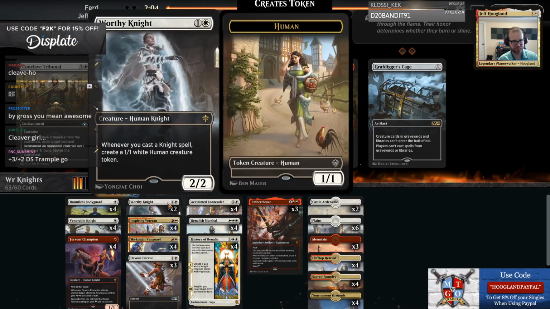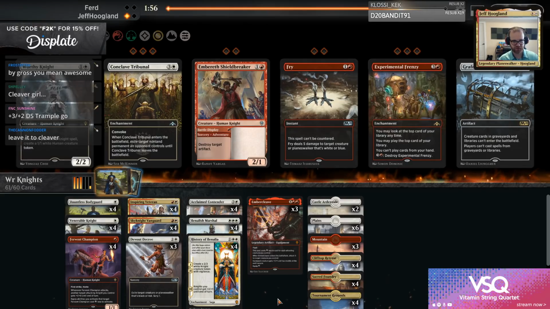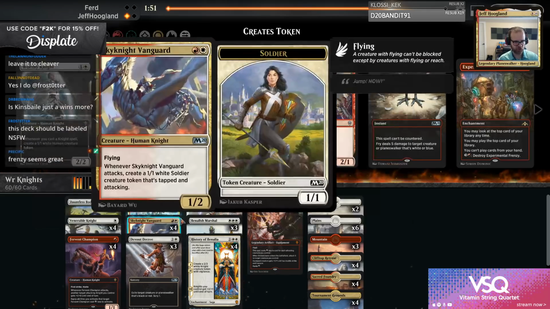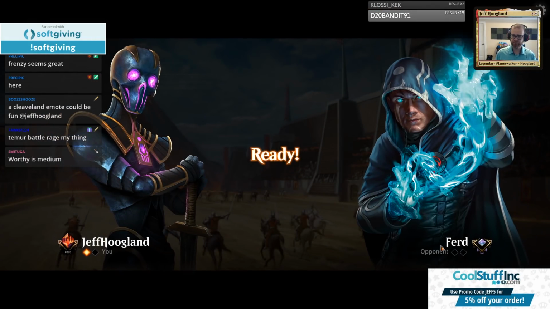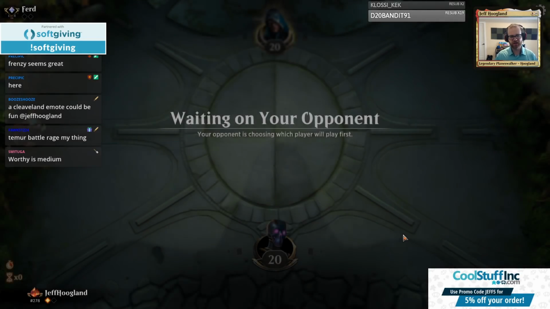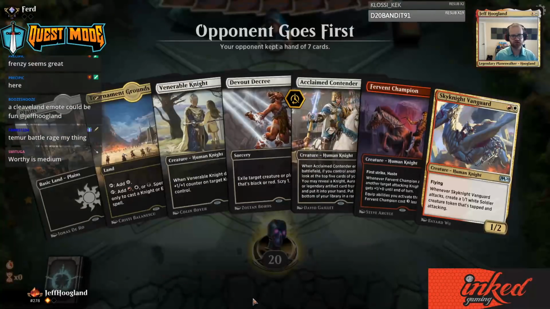Decree sounds great. I don't know how I feel about Worthy Knight. History doesn't trigger it. Mixed feelings. I'm not trimming a Marshal. I don't want to bring my curve up too much. It's probably worth trying Loxodon out in this deck with all the bodies we put into play. I also don't know if I want to take a turn off from attacking to cast that card terribly often, though. It's a real consideration.